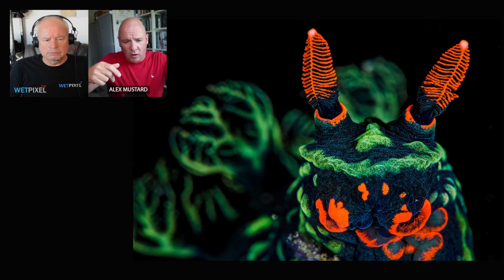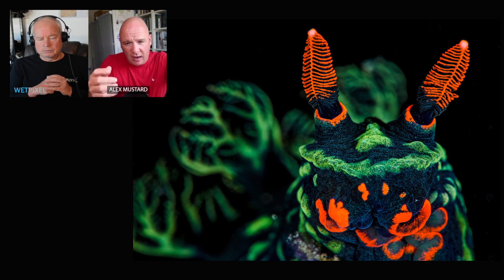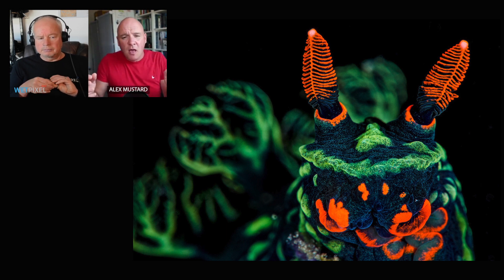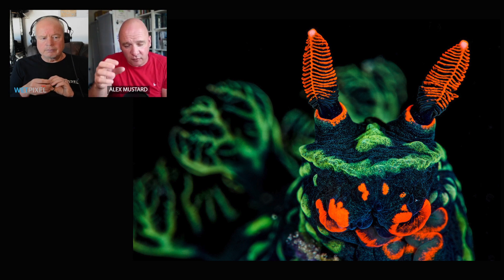There are some examples where fluorescence is actually really valuable to animals. I have a well-known picture of a nudibranch from the Wildlife Photographer of the Year competition. This nudibranch actually has fluorescent pigment in those orange rhinophores. Normally at depth, orange wouldn't show up much because there's no white light to make it light up — it shows up great in our flashlight photos — but because it's a fluorescent pigment, that orange does really show up well at depth because it absorbs the blue light naturally present at that depth and emits it at orange. That helps these warning colors stand out at depth — it's the equivalent of reflective signs on a police car or ambulance, drawing attention and saying 'back off.'